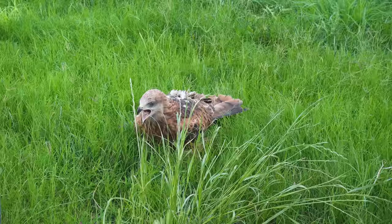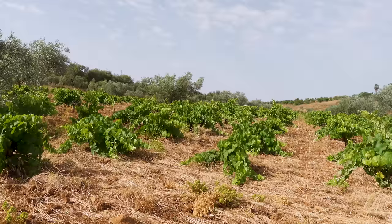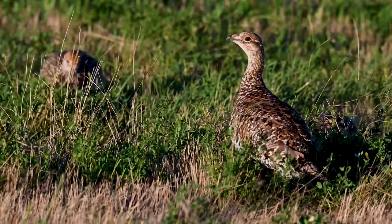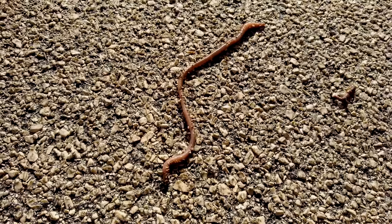Red kites can live up to about 25 years and are mainly a lowland species, relying on a habitat of open farmland, valleys or wetlands for finding food, and mature broadleaf woodlands for nesting and roosting. As both scavengers and hunters, their diet consists of a mix of carrion and whatever they manage to hunt — and they are impressive hunters. They can dive at speeds of up to 180 kilometers per hour, and their prey usually consists of small birds and mammals and occasionally even reptiles and amphibians.